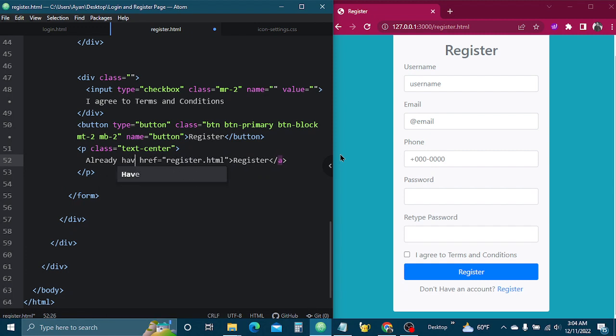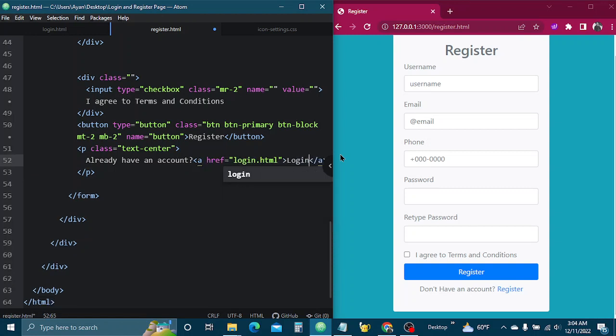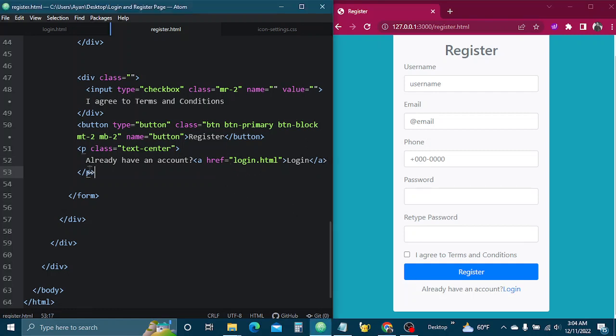So already have an account, so I'll add here text, and I will change the reference to login page, so this would be login.html, and change the text of the hyperlink, so this would be login. Now let me save this, and you can see that the page has a nice text beneath the button. So already have an account, and we have the login text here.